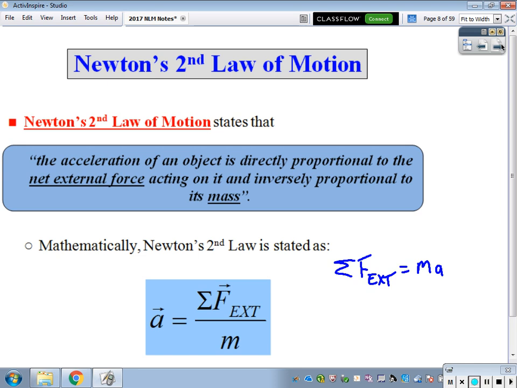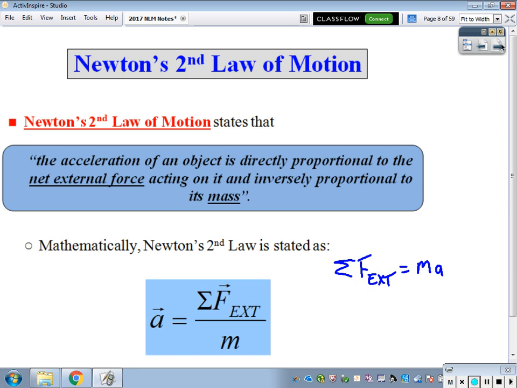Okay, very quick before we go to the next slide, actually two things. You see I have handwritten out to the side kind of the rearranged version for force. So we get net force equals, because we often will use it as that as well. You at some point have probably heard of the kindergarten version of this, which is just simply F equals ma. Okay? It is more than that though. It's not just one force, it's the net effect of all of the forces, and we now also know that they have to be external forces as well.